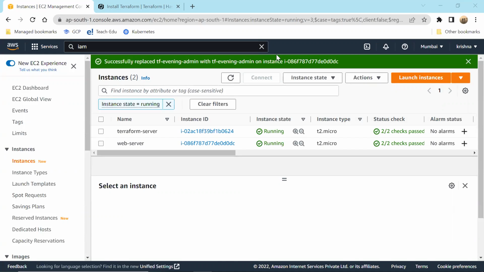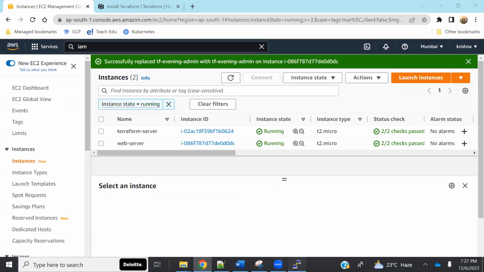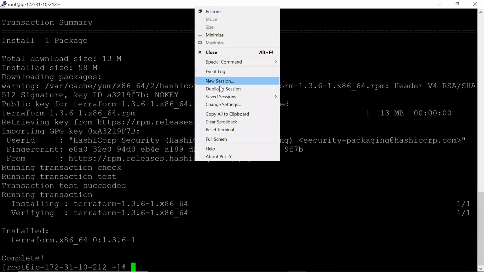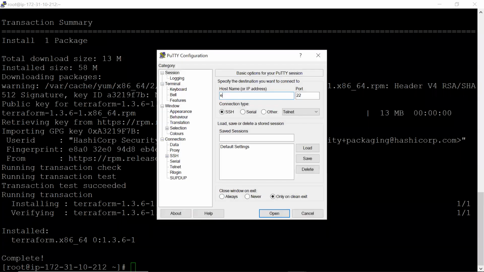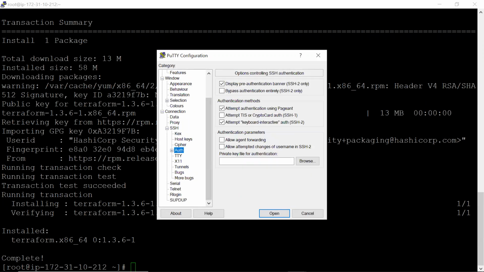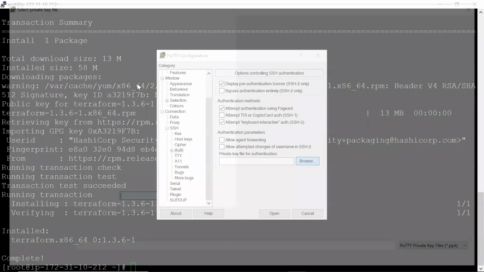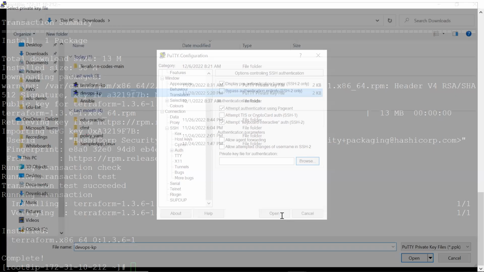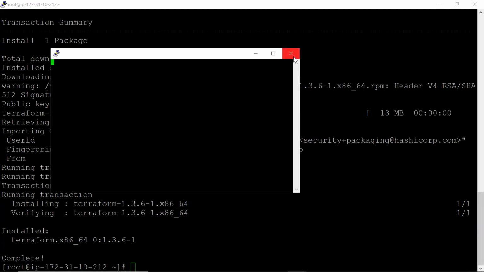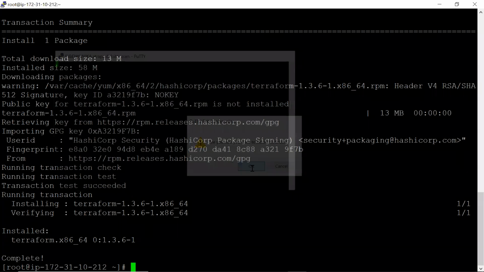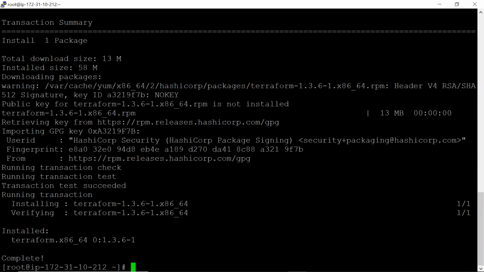Can you please show how to connect as a normal user in AWS? ec2-user is a normal user only, right? So if you want to connect, you can simply connect like this with PuTTY. Come here and say New Session, give your username, whatever your username is, ec2-user@ whatever IP address, then SSH, then the Auth key, and provide your details. It will not connect because I have not given the IP address, but this is how you connect. This is the normal, usual way to connect.